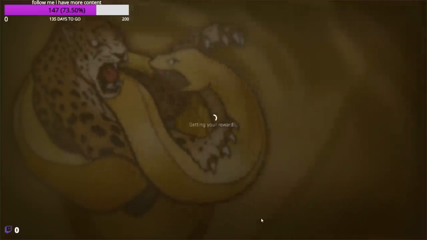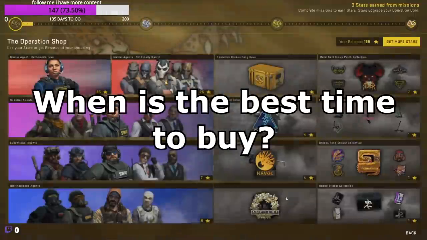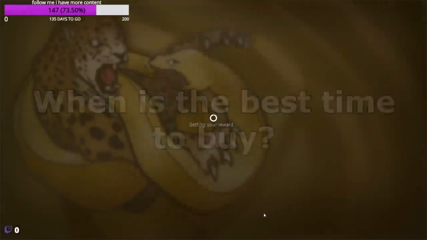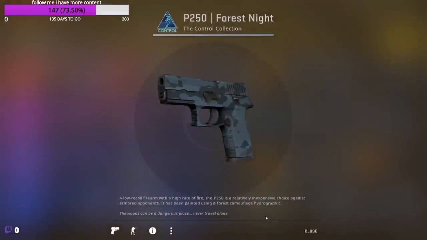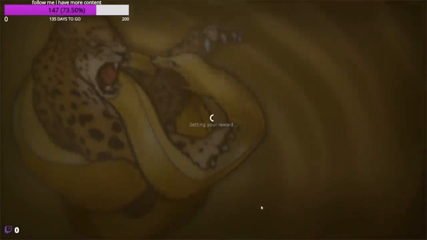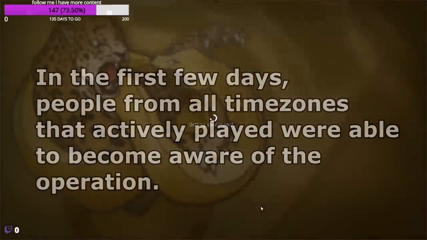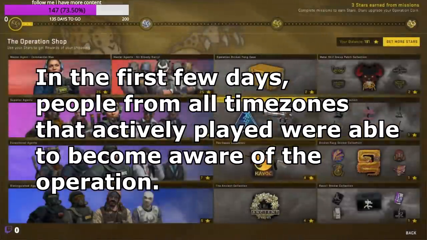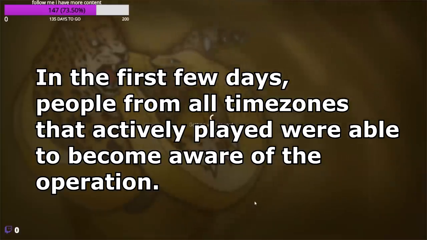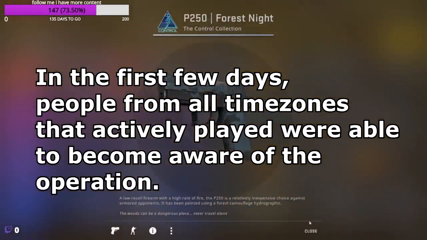Okay, so for starters, we're going to talk about the best time to buy into these investments, and that's probably going to follow very closely with the Shattered Web operation. So with the Shattered Web operation, the best time to buy was a couple days after the operation first released. This is because most people were aware of the operation and were able to buy a lot of stars right off the bat, which caused them to pretty much have no money after buying all of these stars and flooding the market with a whole ton of skins that they didn't really want.